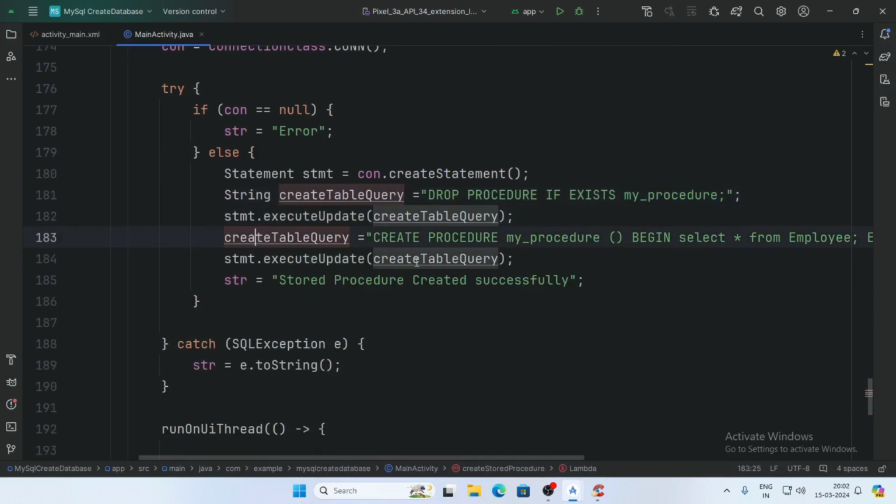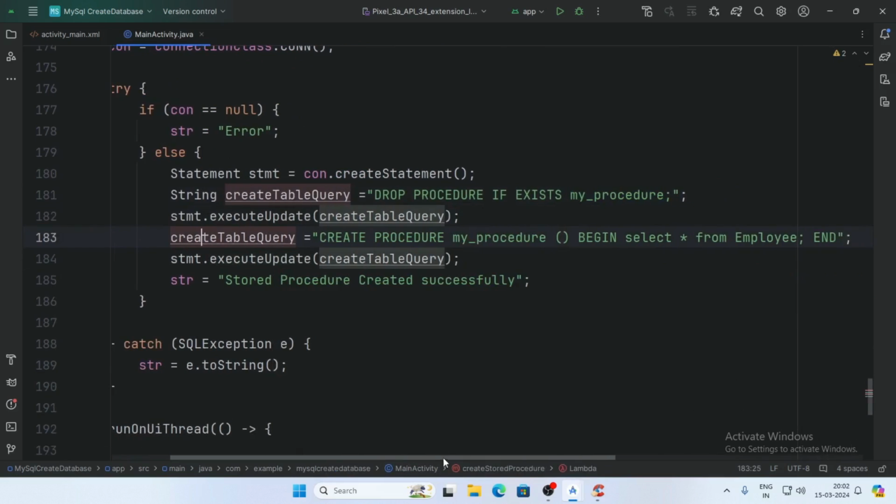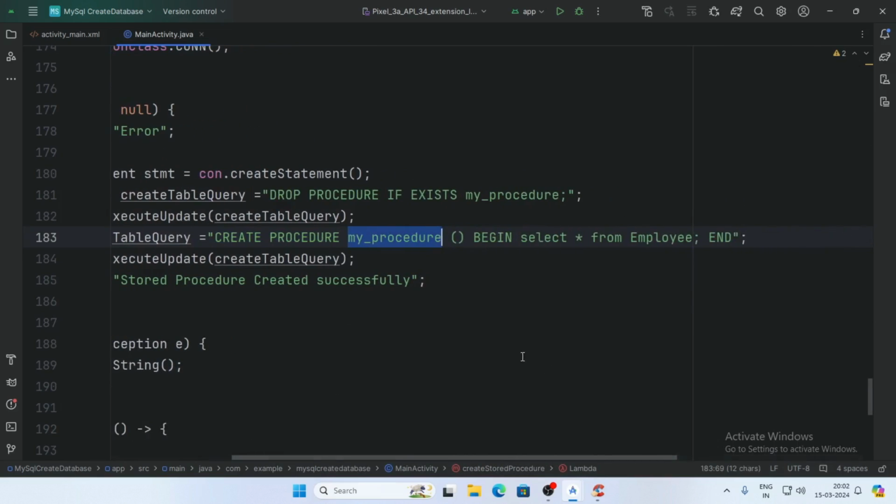Now create a new query: create procedure is a keyword and my procedure is the name of the procedure, begin is a keyword, and this is the query, select all from employee, and write the end keyword here.